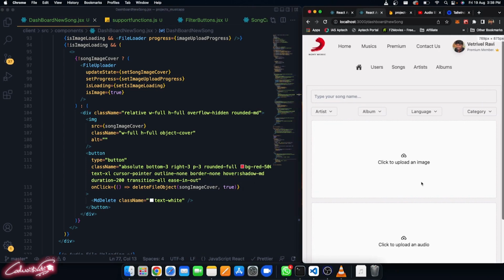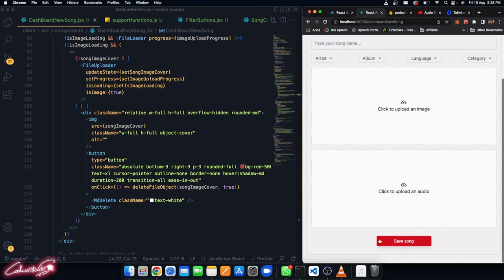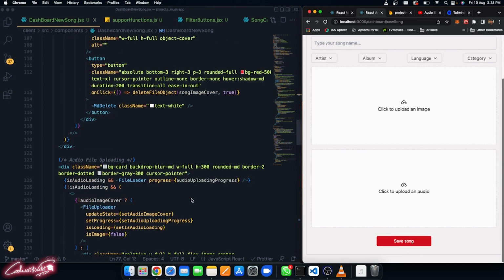So then what I need to do is, all we have to do is write the click event for that send button. When I'm clicking the send button, where is the send button?